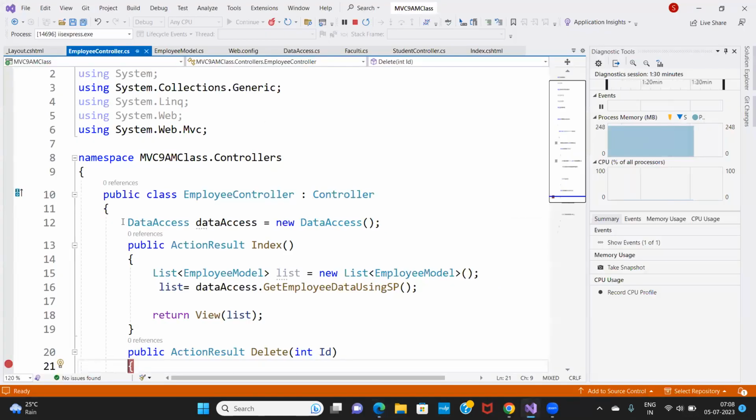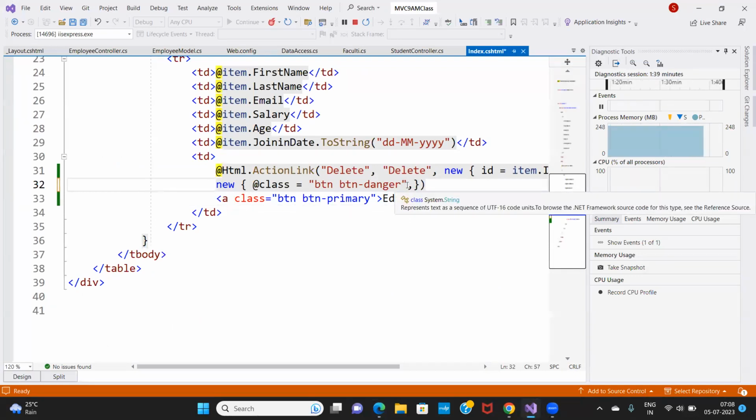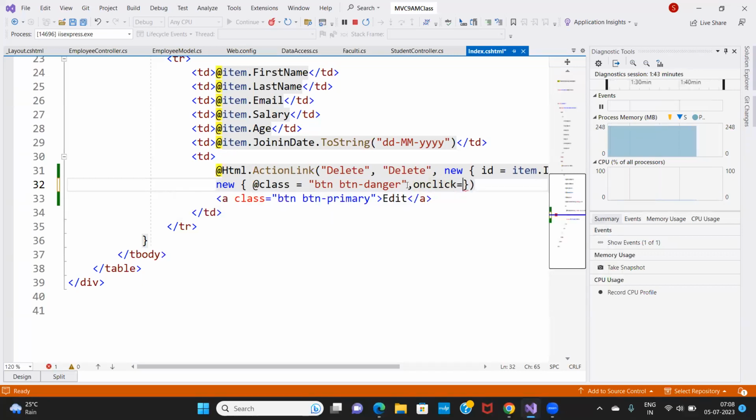Open this. Open the index.html page. So here I want to write an onclick confirmation. onclick equal to. So this is a click event, right? We have learned it in JavaScript.